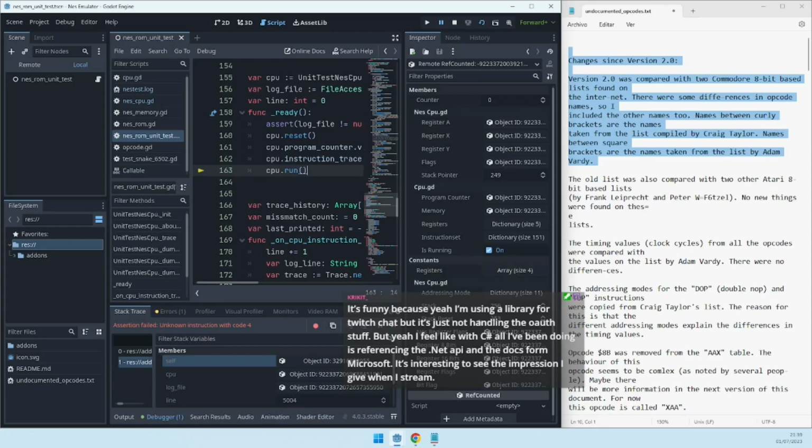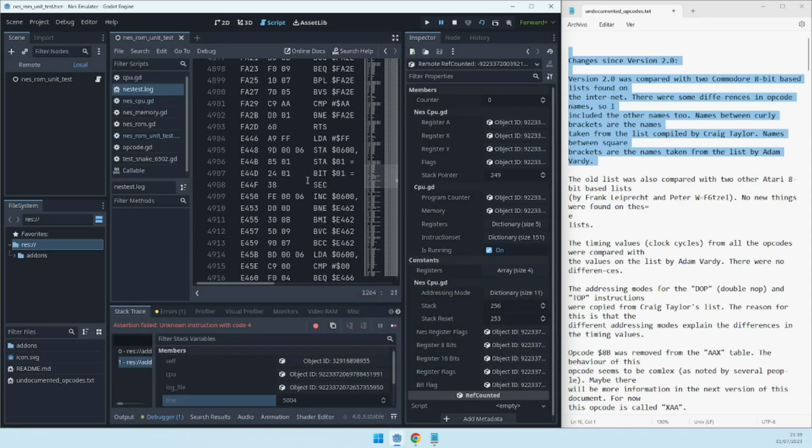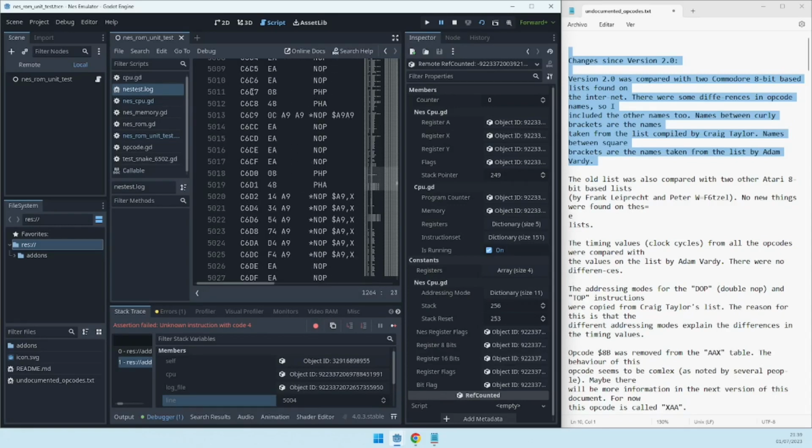Yeah, still the same. Okay, we are on line 5004, so we can find it. And in line 5004, here it is.